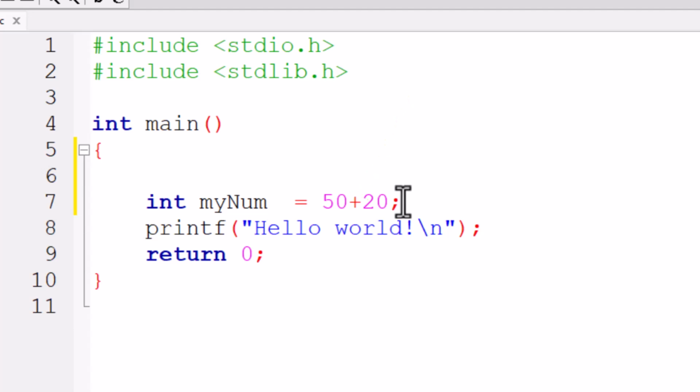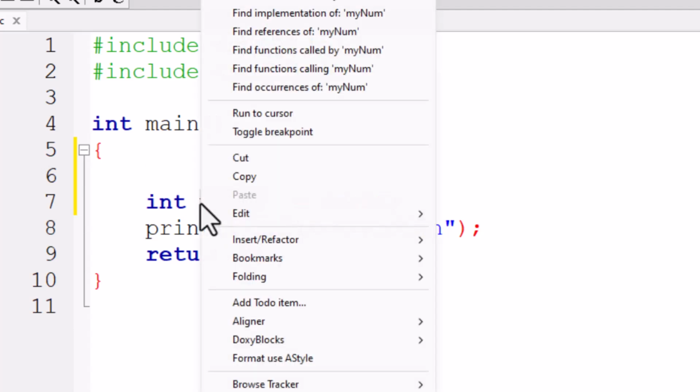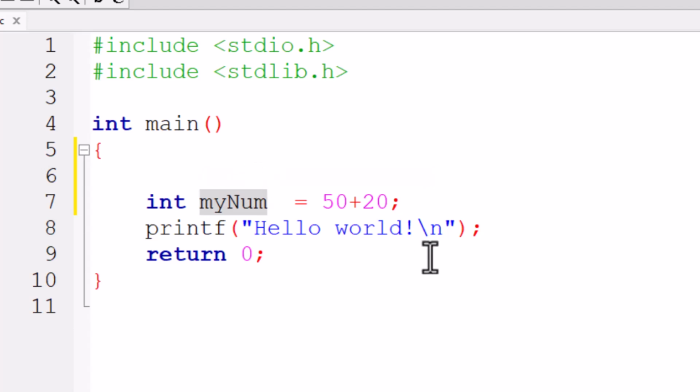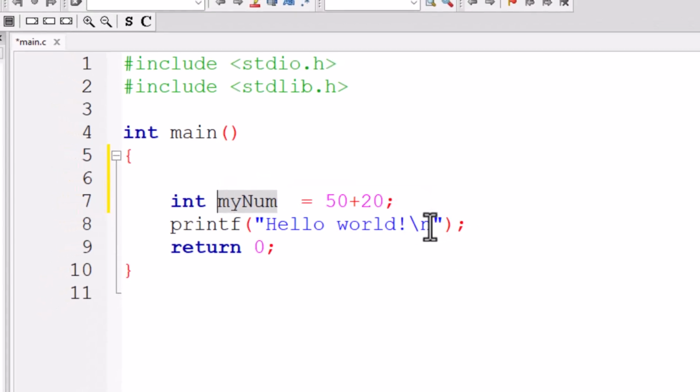So if I wanted to print this out, I can just print myNum here and just copy this. And now I can remove all these from here. Because it's an int, I'm going to put this sign over here, and then I add an i there, just like that, to mean an integer.